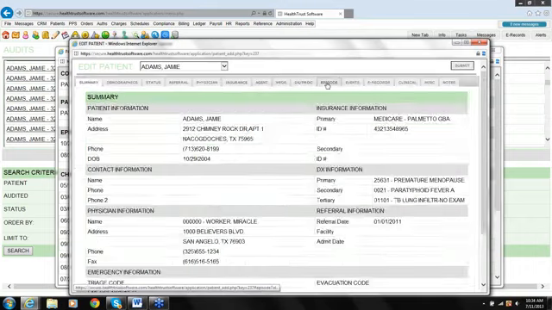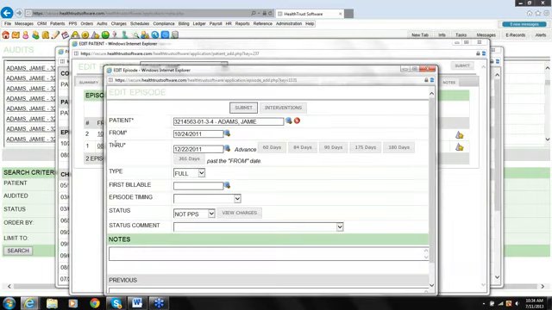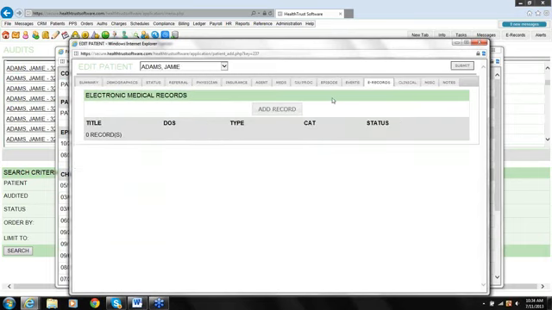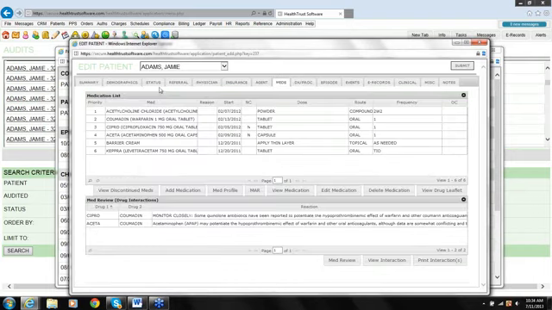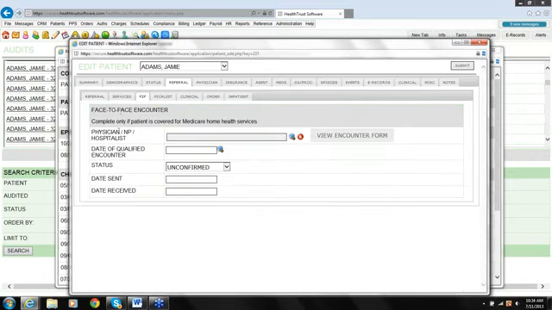I could also look at the episode tab to view that same episode information that I can see when I go into the episode section. I can also click on e-records to view any scanned-in documents, any diagnosis and procedures from that plan of care, medications, referral information, face-to-face information.